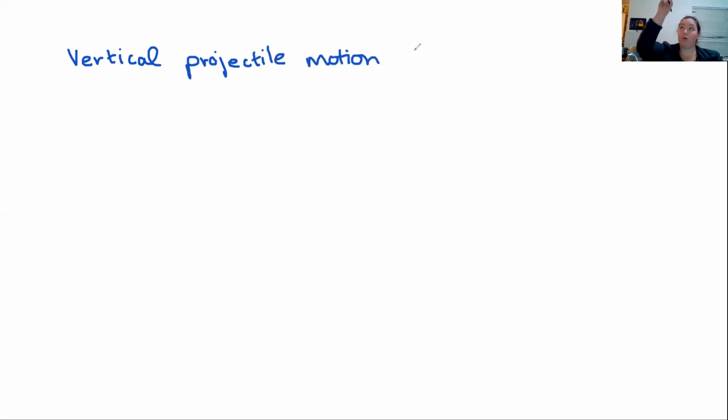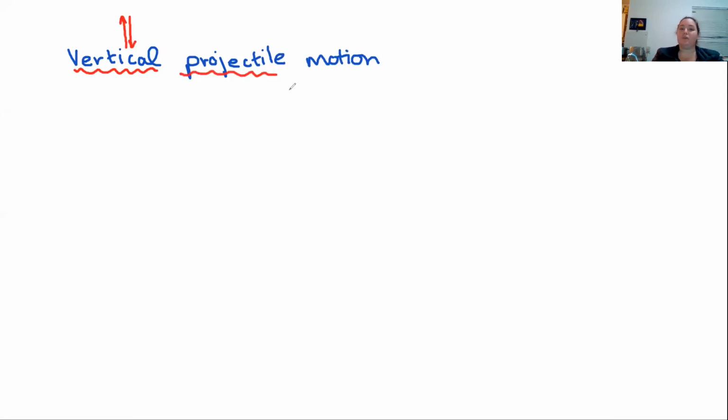All right, so we are looking at the section on vertical projectile motion. Now, vertical projectile motion deals with objects that are either thrown up or thrown down or dropped. But the key thing that makes the characteristic of being vertical projectile, first of all, is that it's vertical, straight up, straight down. Okay, so vertical in that direction.